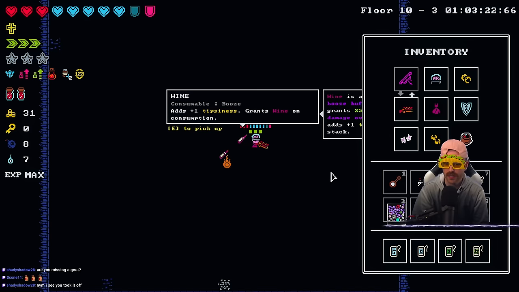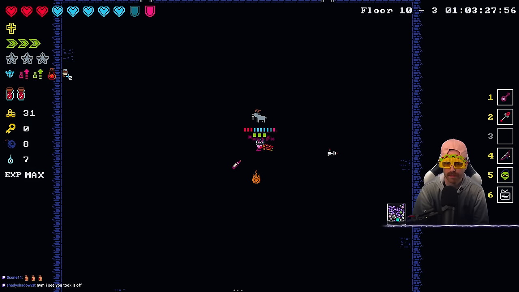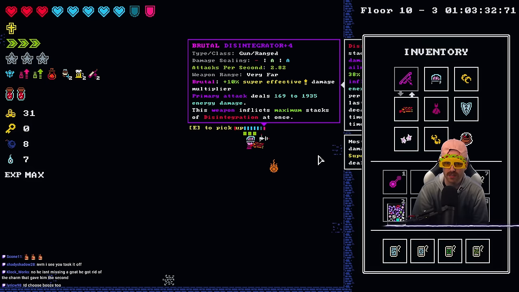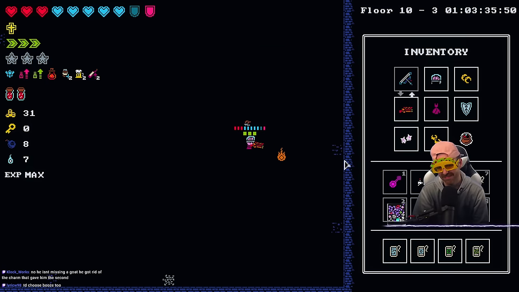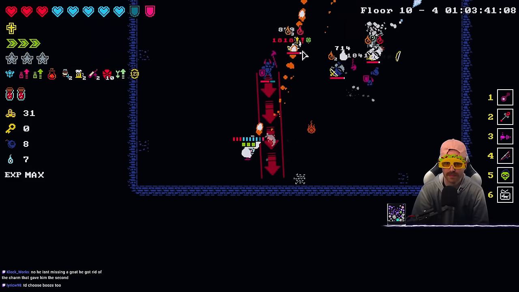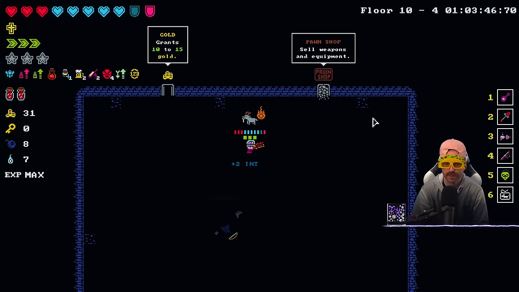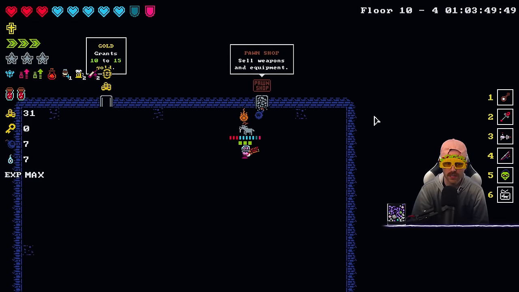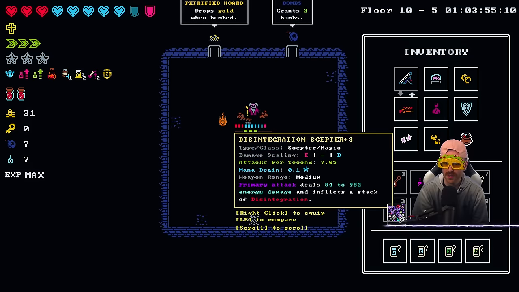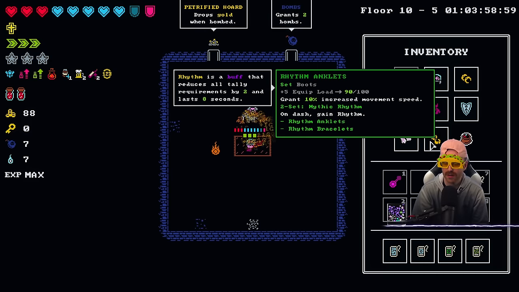Wine. 25% increased damage over time. Maybe a reason to switch back to the disintegrator for right now? Nah, still no. I'd choose booze too. All right, get rid of all the junk that we just don't need anymore.